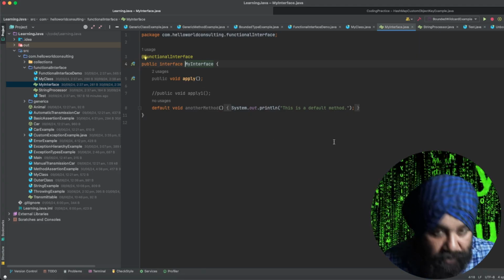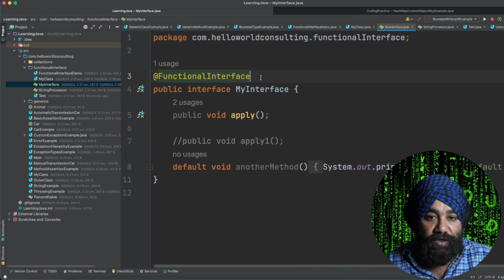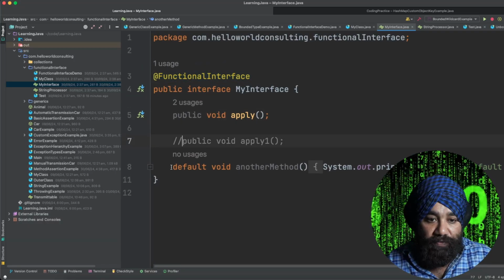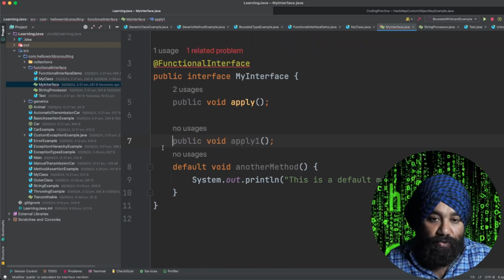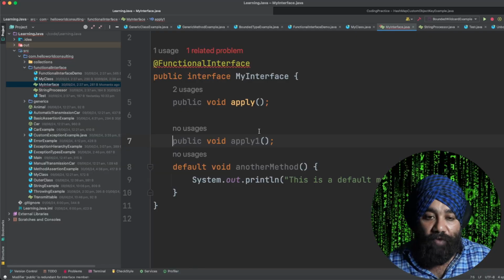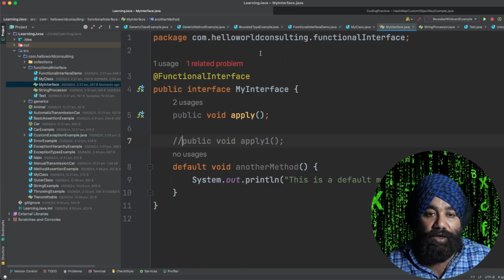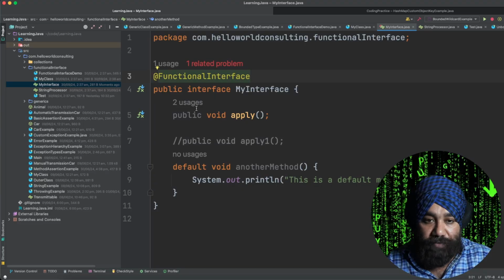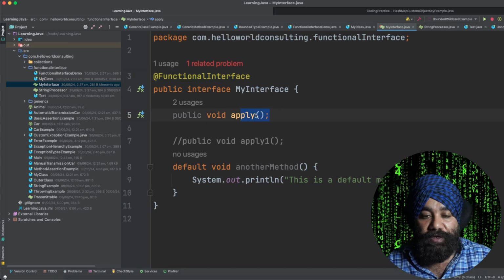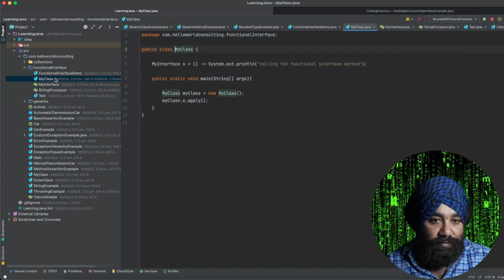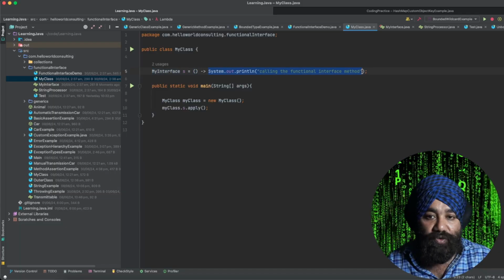Let's see this with the help of code as well. You see, this is our functional interface, and suppose you see there is a default method. We can have as many default methods, but if I try to add a new non-default method, it gives me a compilation error. So it can only accept one non-default method. Now this method here takes no argument. At class level we are defining MyInterface. It is taking 0 arguments and it is doing a sysout.